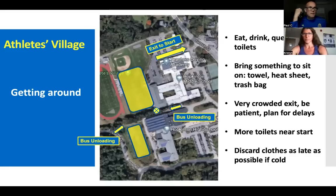And you might be listening to this saying, well, my corral doesn't leave for 15 minutes, so I'm going to sit inside my nice blanket for another 5 minutes and then go get in line for the porta potty one more time. But you might be in that porta potty line for 25 minutes. And by that point, the corrals behind you have already started to line up to leave, and so your corral is already lined up and left. That's not a bad thing, but you do have to plan for the delays that are happening there.